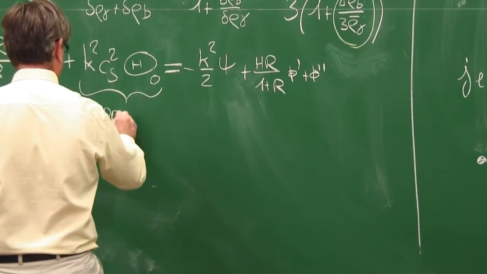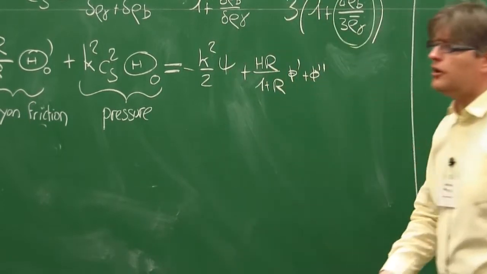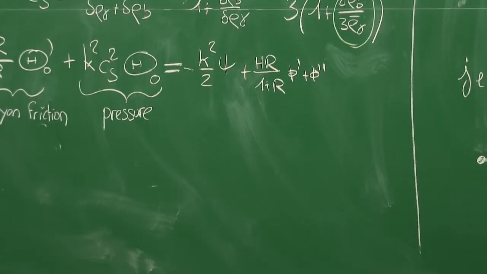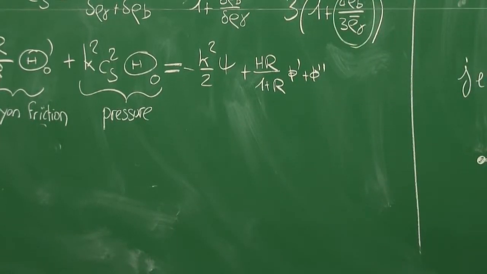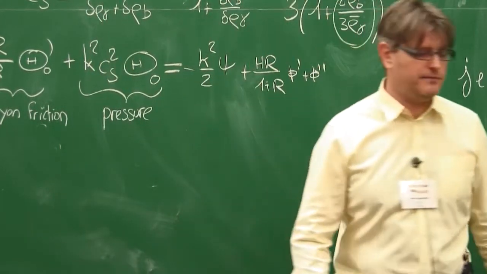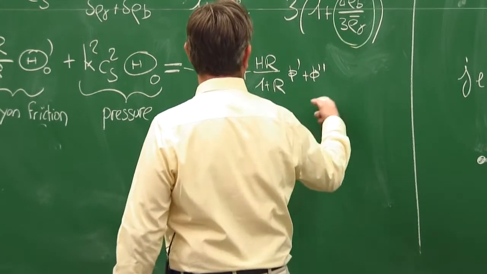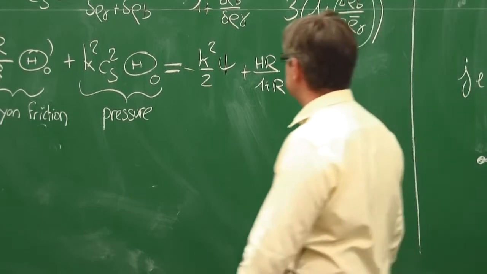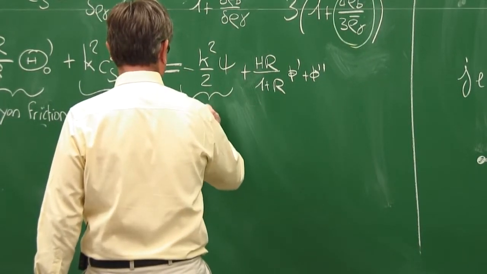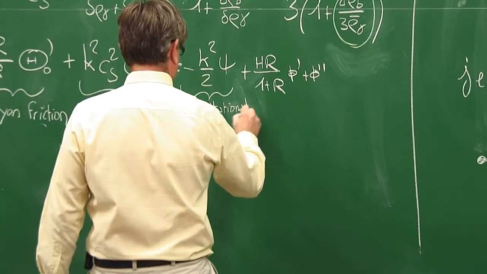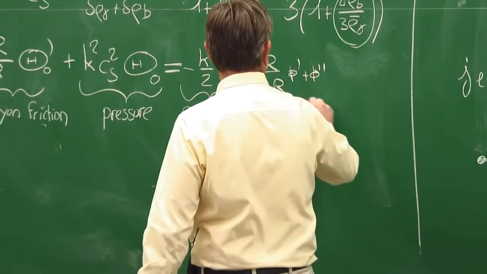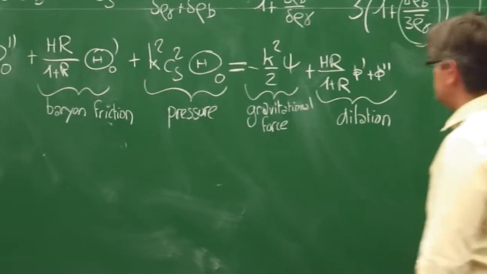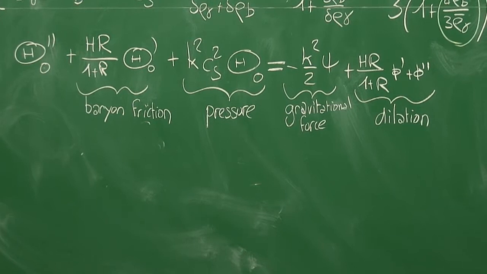This is a term of pressure. Anything multiplying cs square comes, in fact, from a delta P. So this is the pressure force. And we see that if we had a 0, we would have simply a free harmonic oscillator. So having pressure in the fluid is indeed the condition for having a propagation of acoustic waves. Next, we have some driving forces coming from gravity, since they are metric perturbations. This is simply the gravitational force. Below the Hubble radius, it's simply the force of Newton's gravity, in fact. And this is a dilation effect that we explained a bit yesterday. At leading order in tight coupling, this equation contains all the effects. There are no other approximations here than tight coupling.